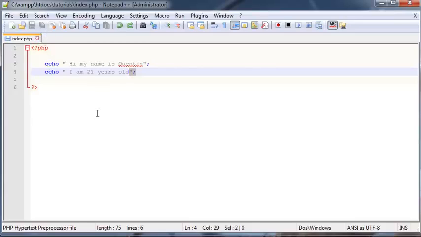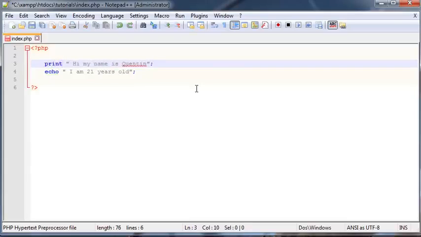Okay? And the last thing I should probably mention is that I've been teaching you guys how to print stuff out on the screen using the word echo. Okay? But if you guys want to use the word print, that works exactly the same. It does pretty much exactly the same thing as echo, except it's one character longer, so it's longer to type.